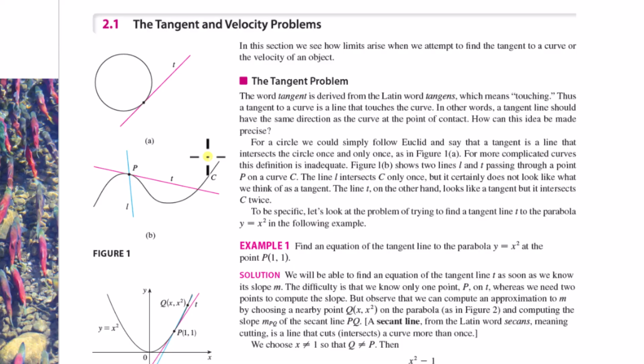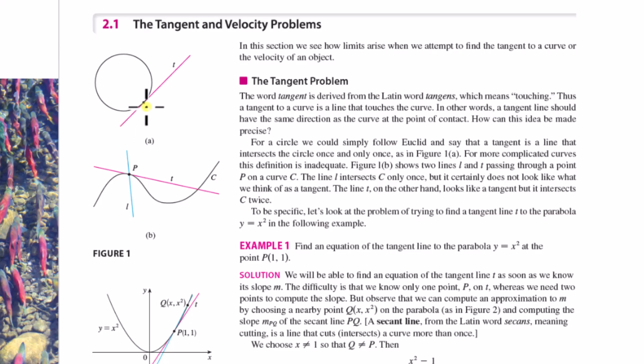Given a center point and a radius, we can construct the equation of any circle. And then here, this would be some function of x. Okay, and we also know how to represent the equation of any line, right? That has a certain slope and goes through a certain point.